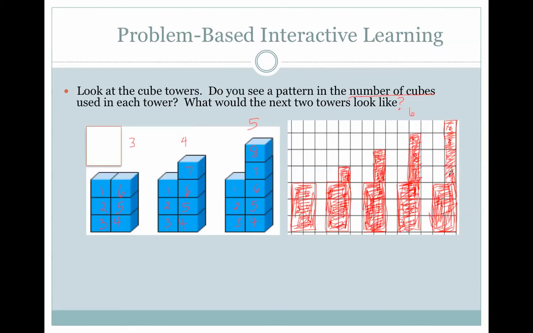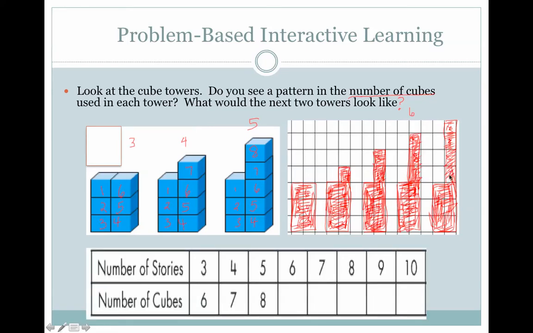Now I could have also used a table to solve this. A table would have been helpful because if I see a pattern and I'm writing out the numbers, you'll see I did it right here, 3, 4, 5, 6, 7, and then down here I'm writing out the numbers. I'm really writing a table, and using a table like this makes it easier to see and more organized.